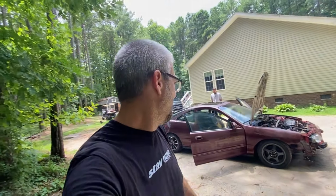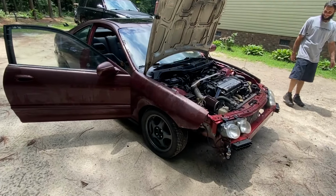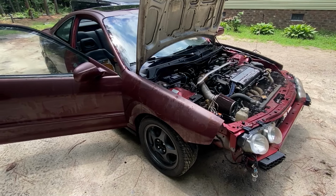Cleaned up. Austin's over there practicing his revving up. It's as good as it's gonna look, Austin. Pleased. It's hot out here too. It's as clean as we can get it. It is running as good as we're gonna get it because it is now here at the road racing compound.